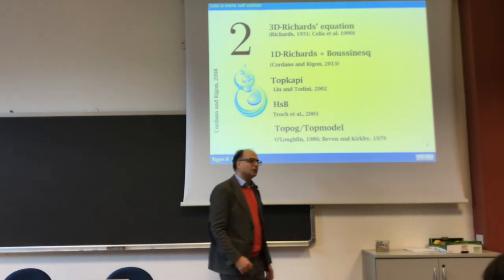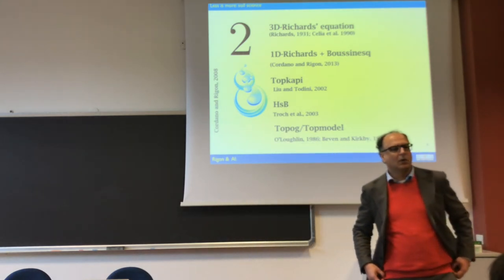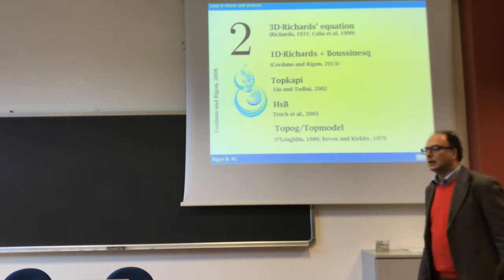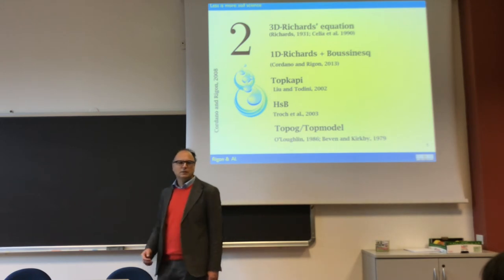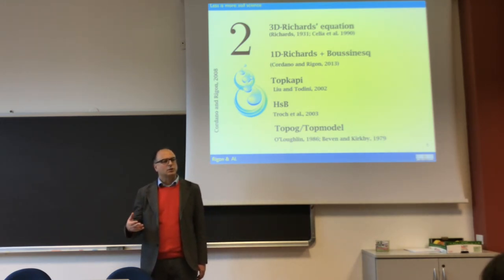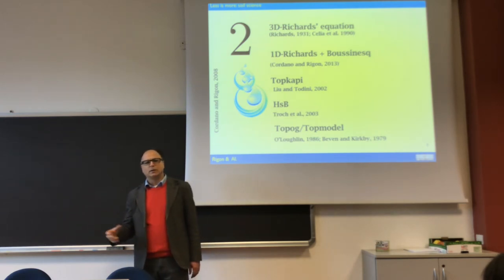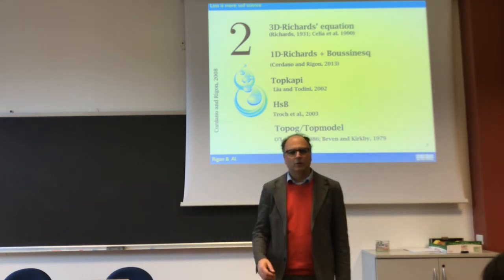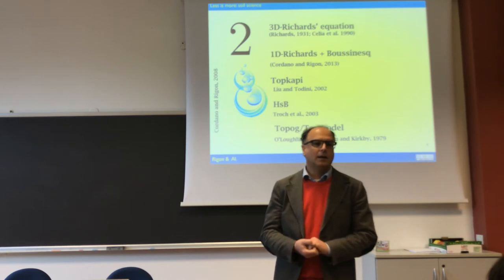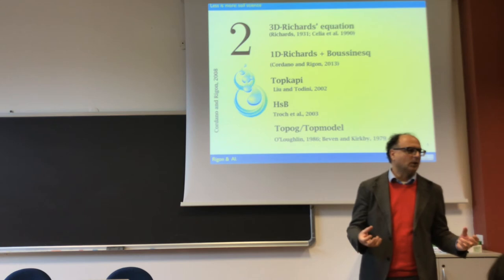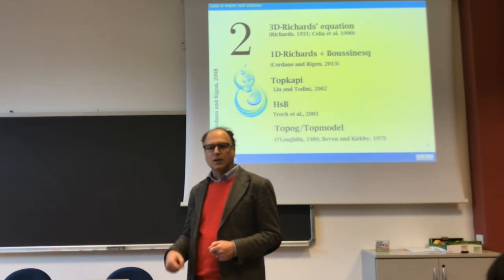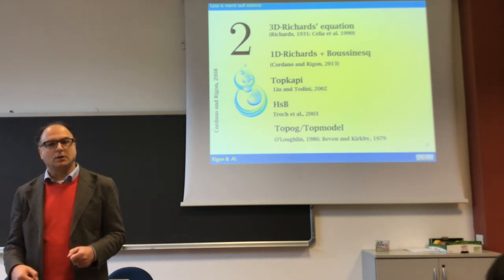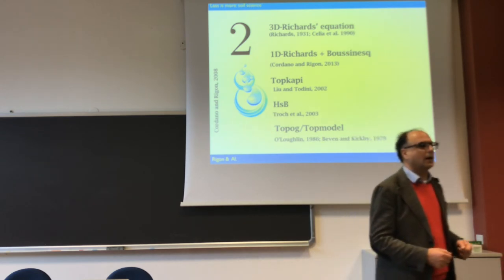The second part of simplification we can apply is when we go to treat water movement in soil. Here we can think that the most general equation is some generalization of Richards' equation — a generalization in which water flows in the vadose zone, then you can have a switch to complete saturation, but all the movement happens inside the pore space. In essence, Richards' equation is mass conservation plus some hypothesis about the relation between the driving force inside the soil and the structure of the soil, which gives us water retention curves and so on.